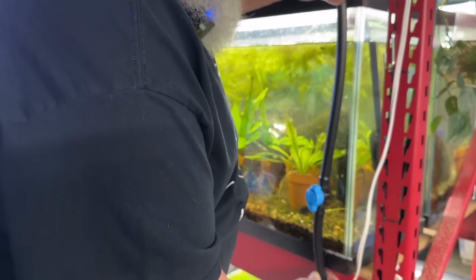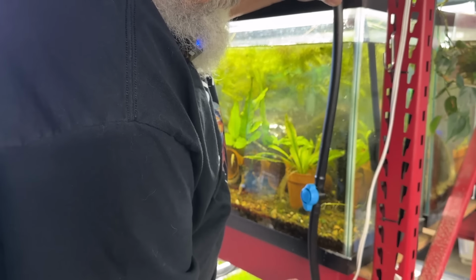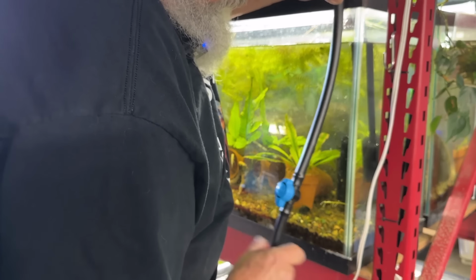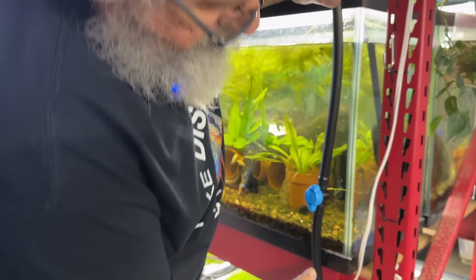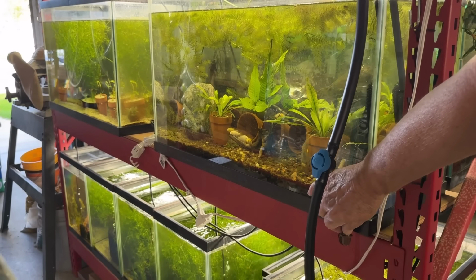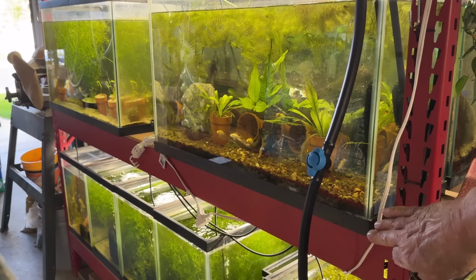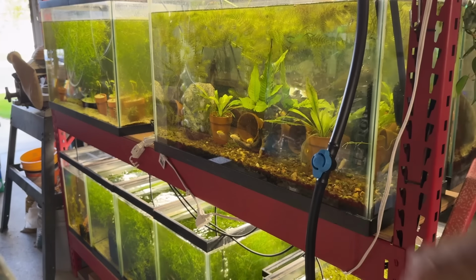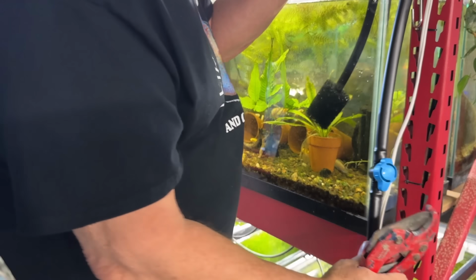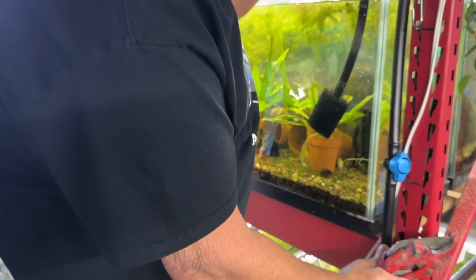I think I might have to put a 90 down here. I'll put a 90 around here to get it to go along the tank. So let's cut that in. So we'll put one of these elbows in, kind of on an angle, leaning back towards the shelf, and then the pipe will just run right down the shelf. Oh, I could go this route. I like that better. Go around the edge of the shelf.